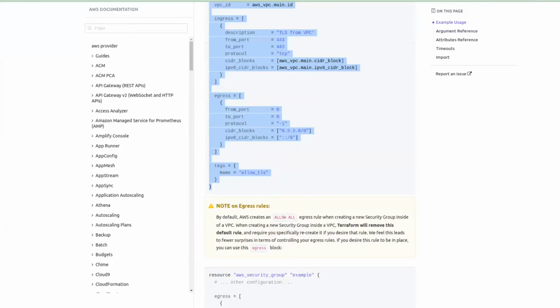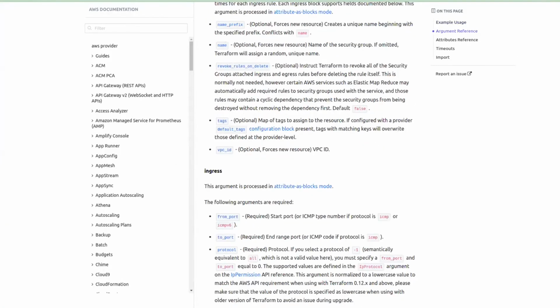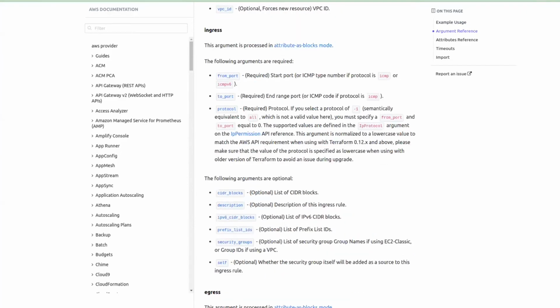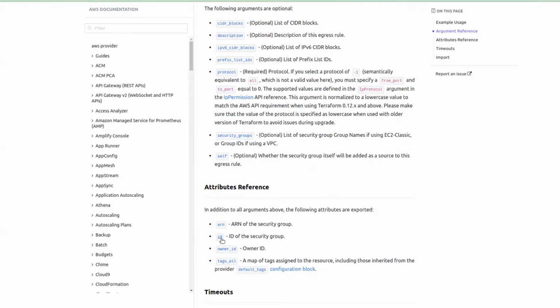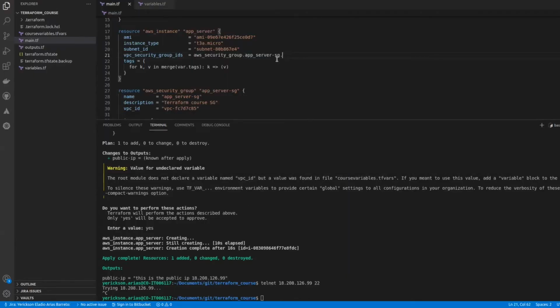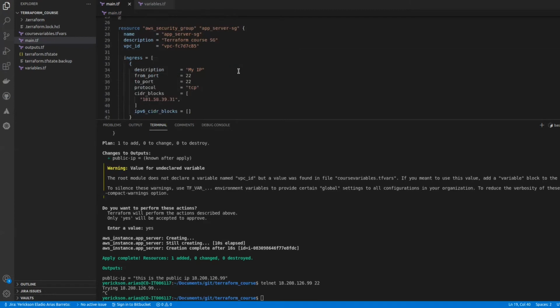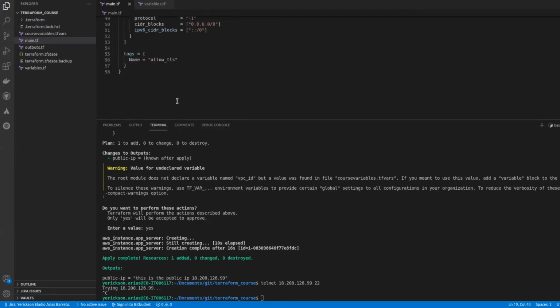The attribute is the output of our resource. Checking the documentation, here is the attribute. The attribute is ID. That is why I will put the ID here. Yep, I think we are done.